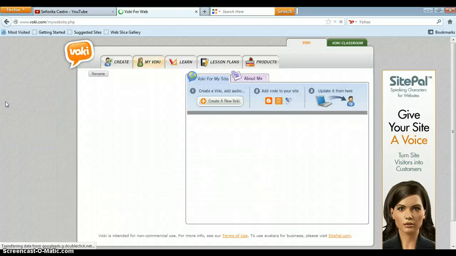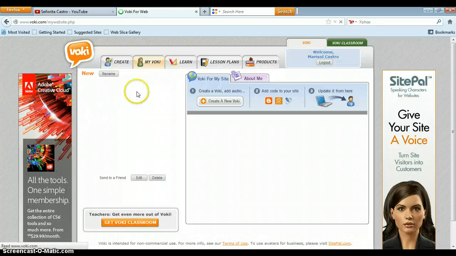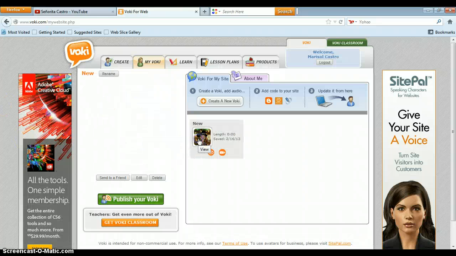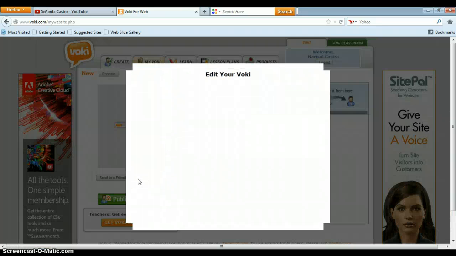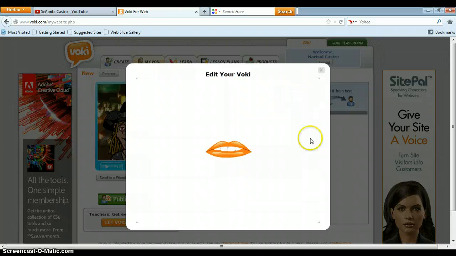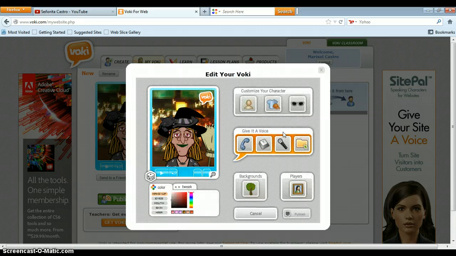We can use Voki for vocab exercises, and here, for example, the one that I had, I'm going to edit it so you can see again that you can change the language, especially if you're doing a language class.